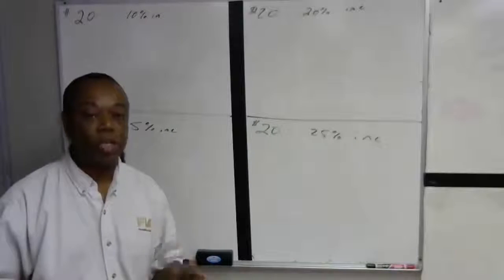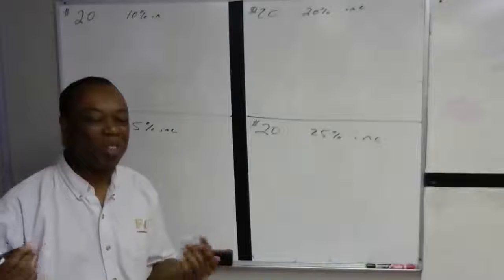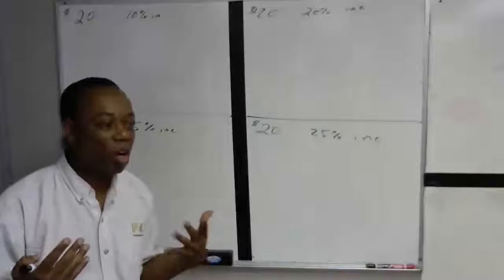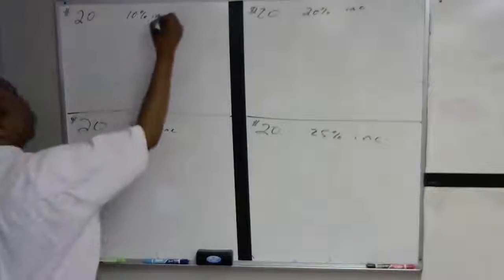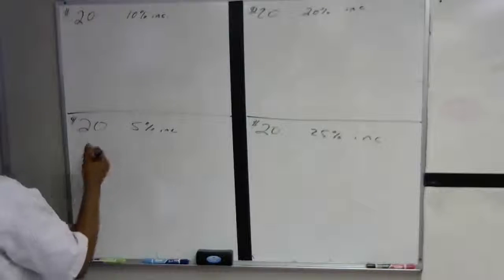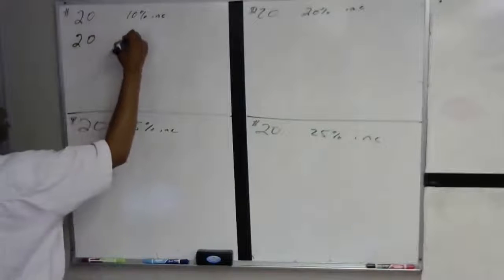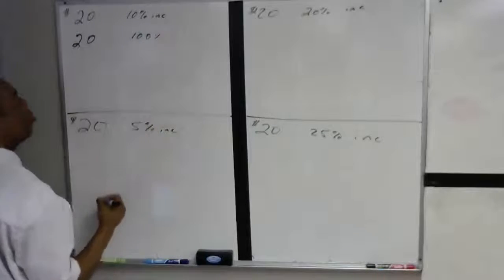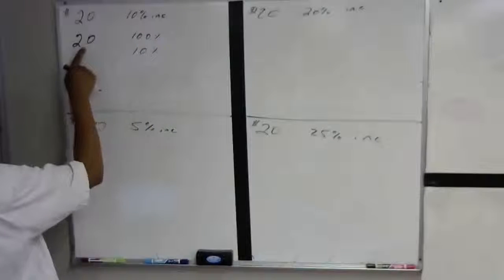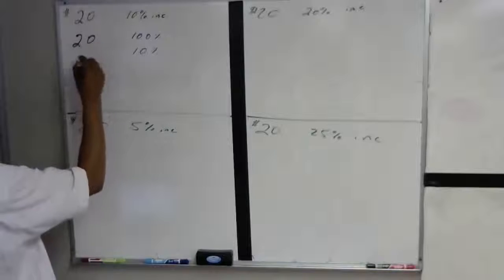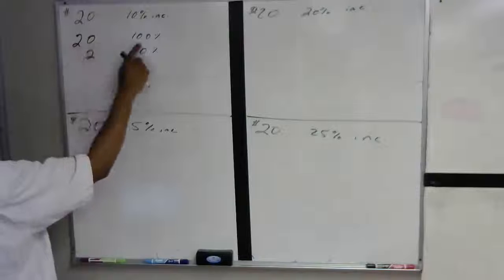Common percentages of increase and decrease. First, let's look at $20 just to make it a little more common for us. We want a 10% increase on that. First, we'll describe 20 as 100%. To get 10%, we're going to move the decimal over one time or divide it by 10. That gives us 2. So 2 represents 10%, whereas 20 represents 100%.